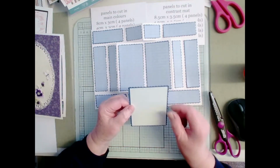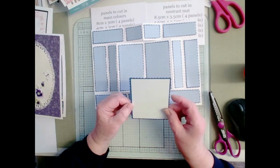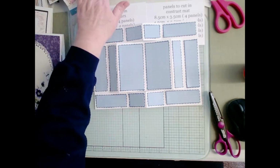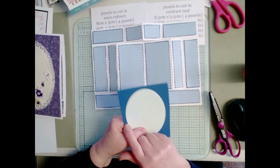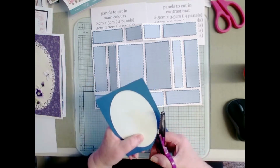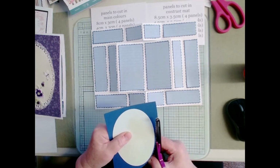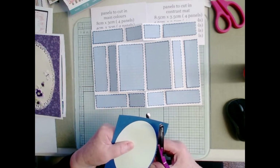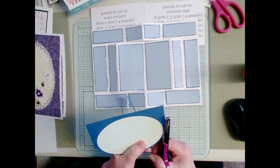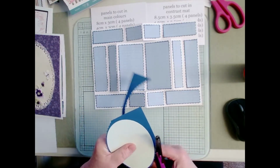I have problems placing the middle onto a piece that's already cut the right size. I have macular degeneration and I have to place things very quickly. So this way I get round it. Now, it also works for things like ovals. So if I take my scissors and I cut in, I can then just move the paper into my scissors as I turn here, and I'm keeping the scissors just slightly away from the oval. Right, I can go all the way around here.